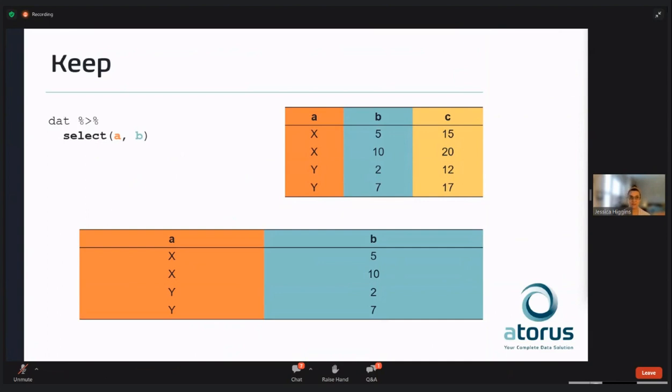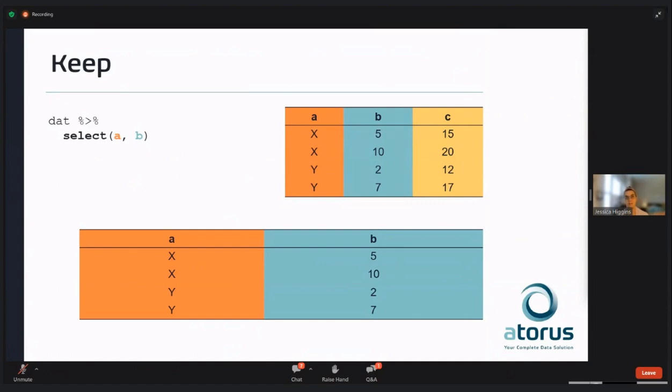So what this does in the select function, you just give it what you're going to keep, and then it'll just keep those, it'll get rid of everything else. So this is really helpful when you have a really big data frame and you just want a tiny piece of it.